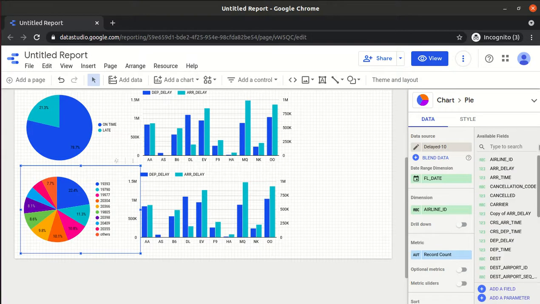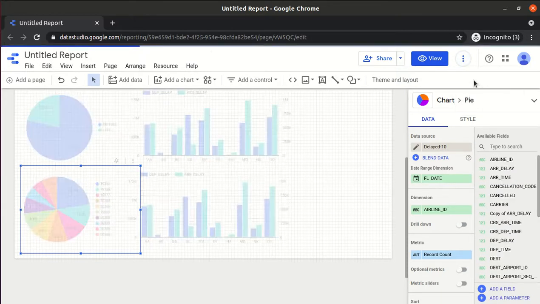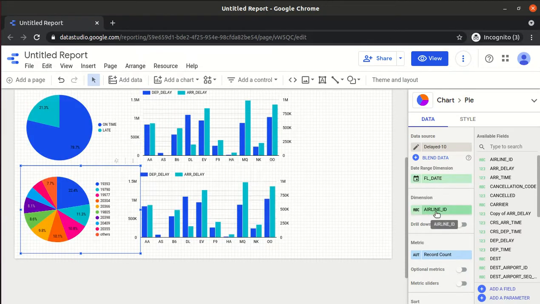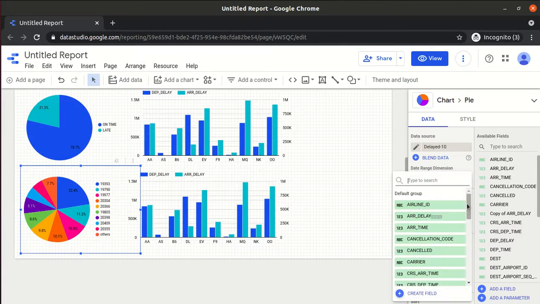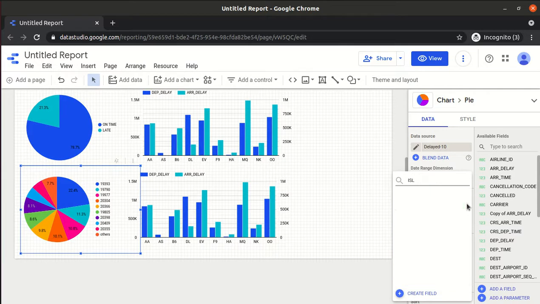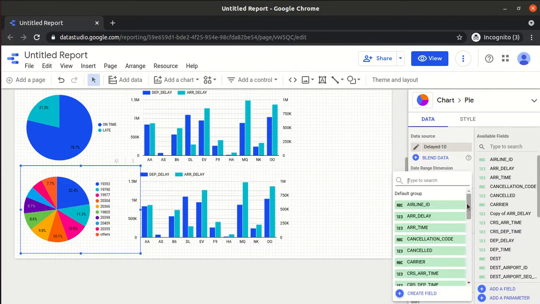Is late is not here. What happened? Refresh your data. No, we don't have an is late field.